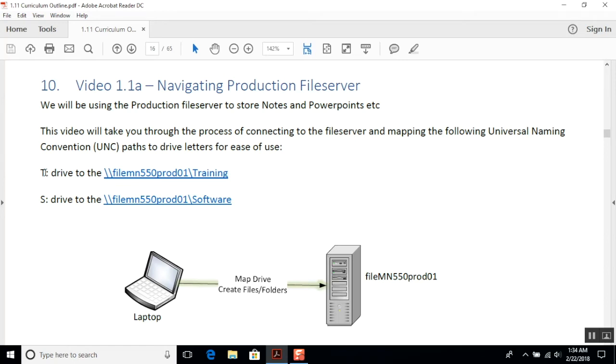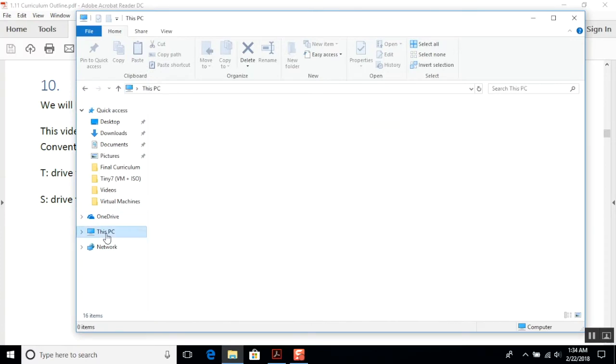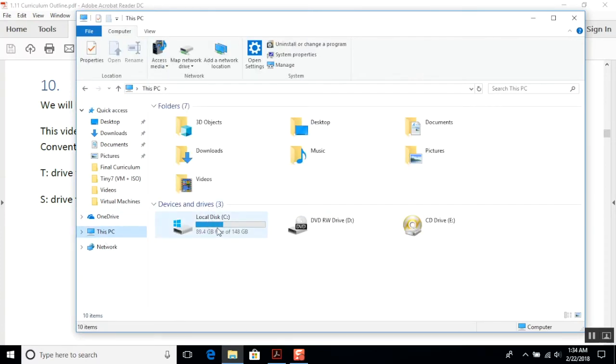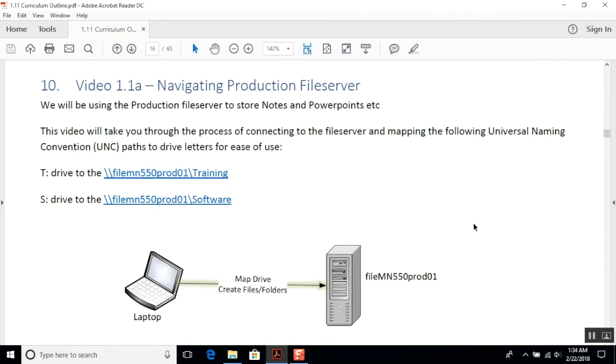And the T letter here is completely arbitrary. I could have called it T, I could have called it Z. It could be any letter after C, because if you look at your computer, under This PC, the C drive is usually the default drive, and then the D drive is usually for a physical DVD drive or things like that. So generally people don't use those letters for mapping a drive to a file server. They'll usually use a letter much higher than that. So T is just more of a logical thing.